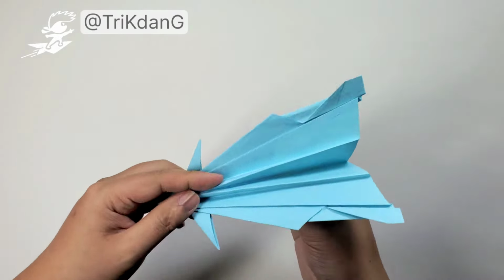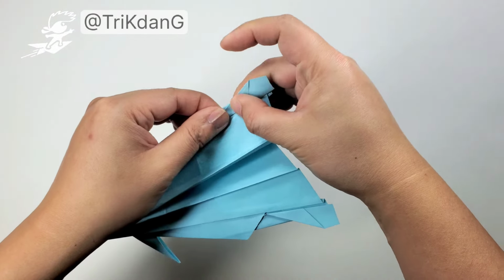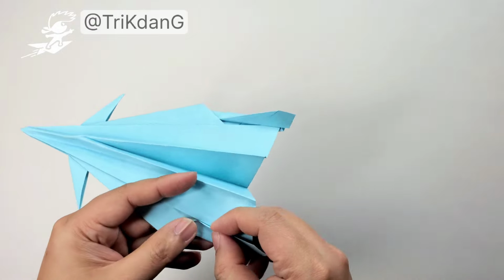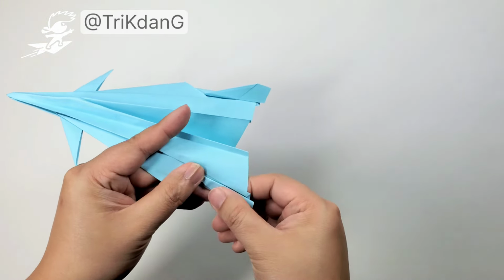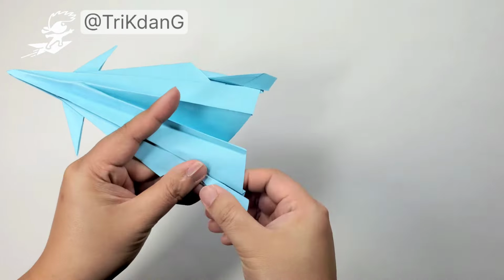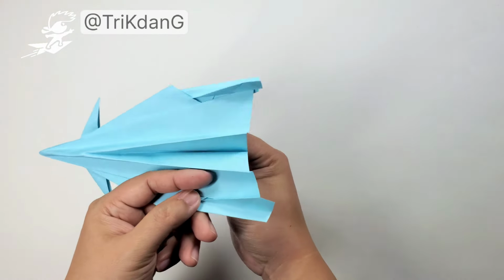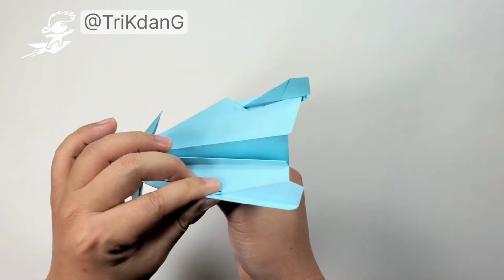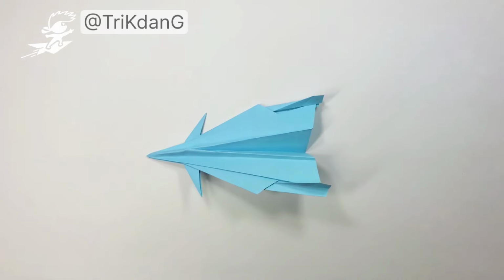Here we go. And now look at the stabilizer. You can adjust the stabilizer a little bit so it stays parallel with the central. If it's not, just adjust it a little bit more. Here we go. There we go, guys. So it took me a while to come up with this design because I don't want to cut the paper.